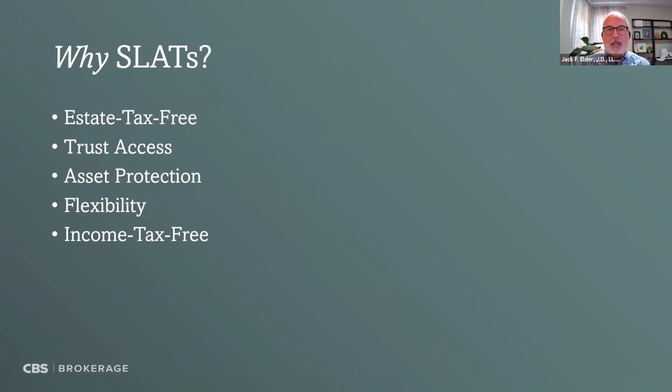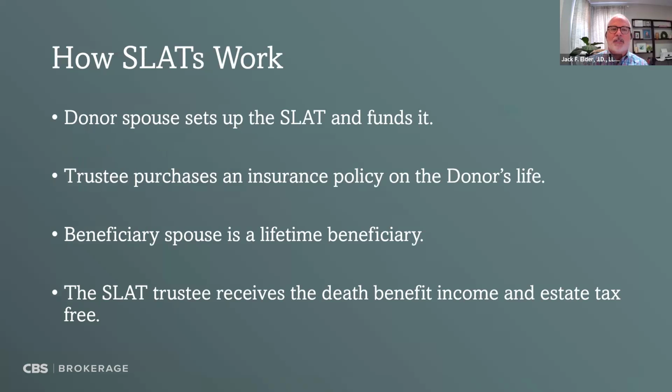These are flexible designs in that they could be set up as grantor or non-grantor trusts. Usually you want to set them up as a grantor trust. You could set them up as dynasty trusts, or you could have them go one generation. So you could use your GST allocation or not. But the real key on the flexibility is that you're making a gift, you're getting the tax benefits of irrevocability without the restrictions in terms of, hey, now those assets are beyond the reach of the family. And if you're using life insurance, you also have an income tax-free result. In the example I'm going to show you, I'm going to assume overfunded life insurance, which is taxed like a Roth.